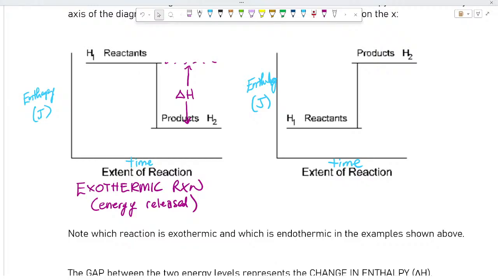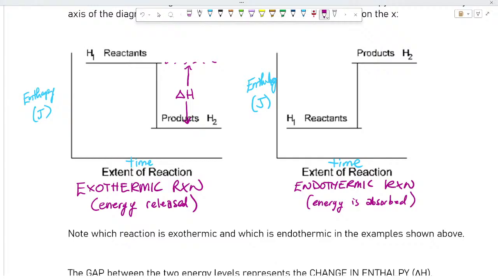But you'll see, again, if you look at old American textbooks, it's all calories. If you look at old British textbooks, it's all British thermal units. But it's all energy. Energy is energy. What do we call this type of reaction? Endothermic. Good. And an endothermic reaction is one in which energy is absorbed.